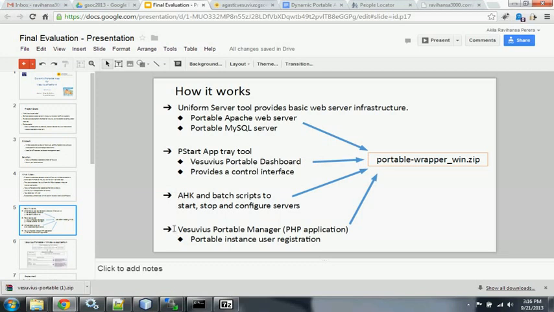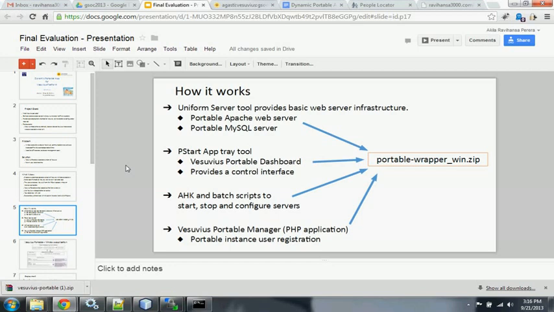And I have developed a PHP web-based application, Vesuvius Portable Manager, and this one basically keeps track of owner's details. So when you run Vesuvius Portable for the first time, you need to register that.